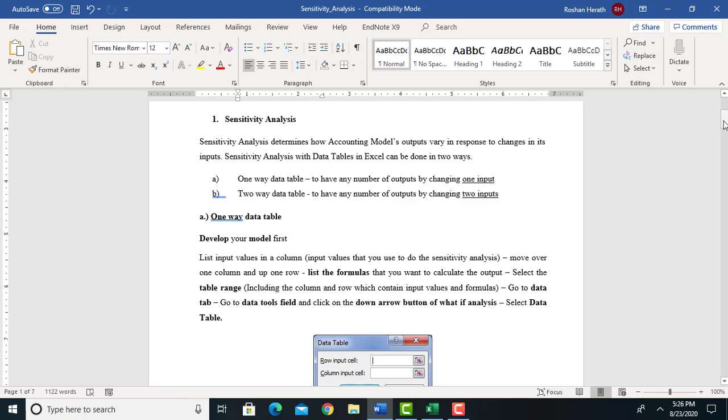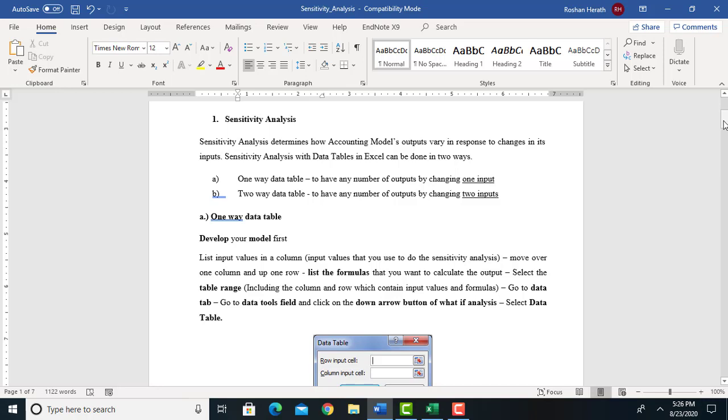The only thing is, when it comes to the inputs, you can have only one input. You can see when you change one input of a given model, what is the effect that it has on the output, or it may be outputs. It doesn't matter. You can check any number of outputs, but you can see the changing effect of only one input. By changing one input, you can see the effect on the output or outputs.